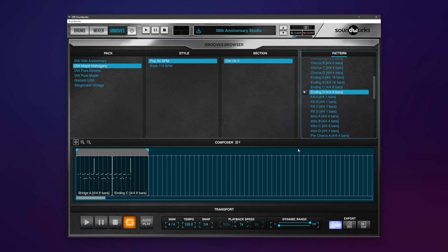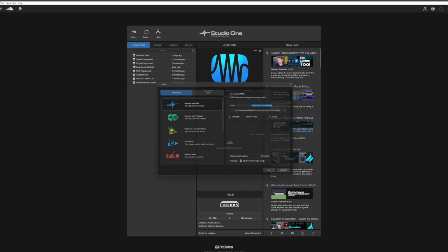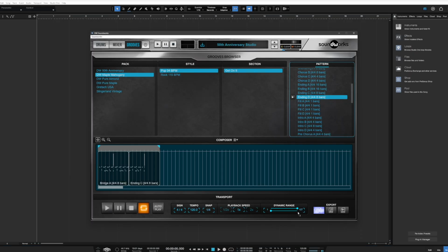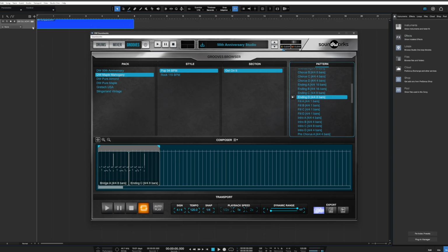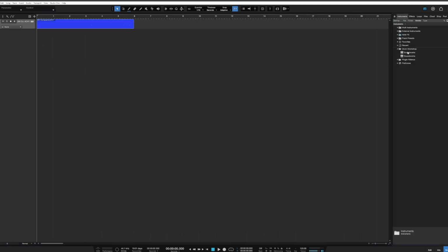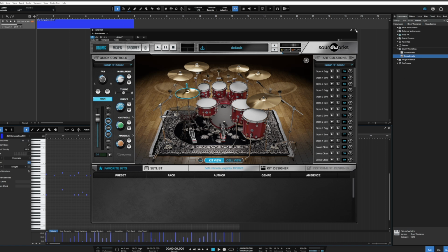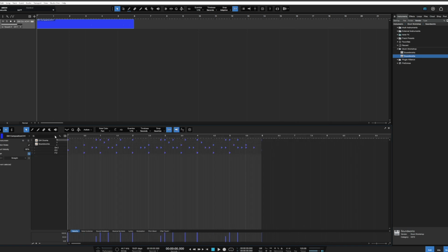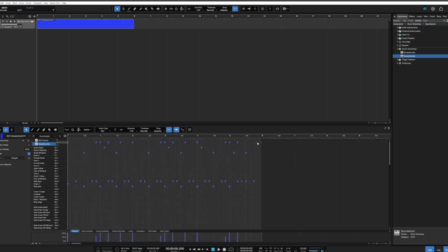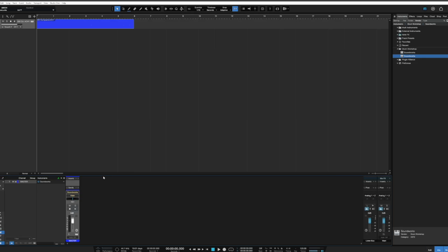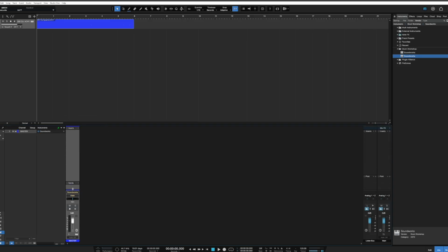As far as DAWs go, I'll open up Studio One real quick in the background. Exporting to a DAW is really super simple. Come over to your DAW, start a new project, and just simply drag that button right up into your project. Once you have that open, just go over to your instruments in your DAW and drag Soundworks on top of it. And you can double click it in Studio One and see it down here. I can change to my drum roll and change to my Soundworks mapping and have everything right there in front of me. Swap to my mix, and we will go in depth in this a little bit more, how to explode it out into separate channels and so forth.